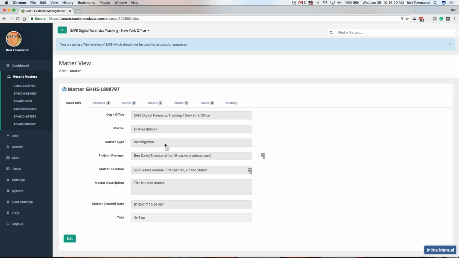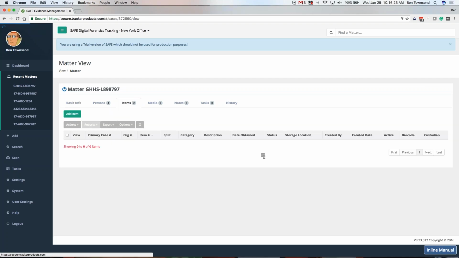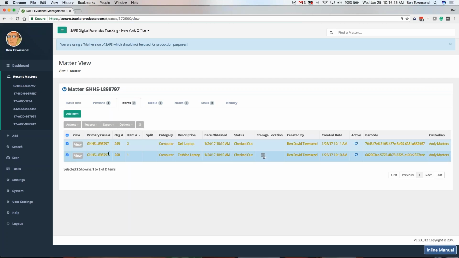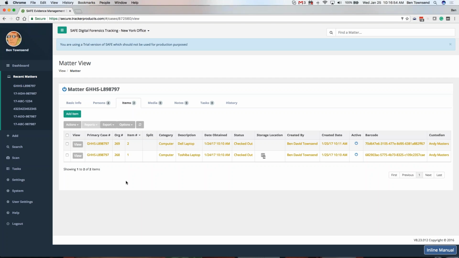Now, just so you know, the labels for the items are not generated until you input them into the system. So the idea would be when you're in the field, keeping in mind this is a browser-based system, wherever the website is at, the user has to be able to log into it. They log in, they enter all their items. They can certainly print their stuff remotely. They just have to have a printer to be able to do that. This is not an offline capture where you come back and sync it later, or you pre-print labels before you leave. You generate the labels once the items are entered.